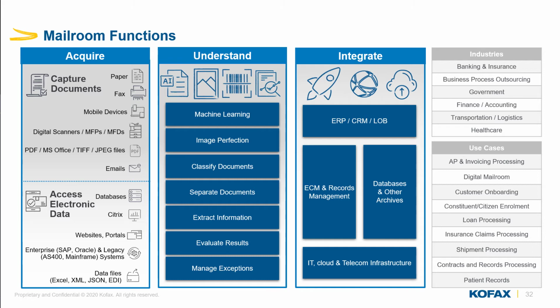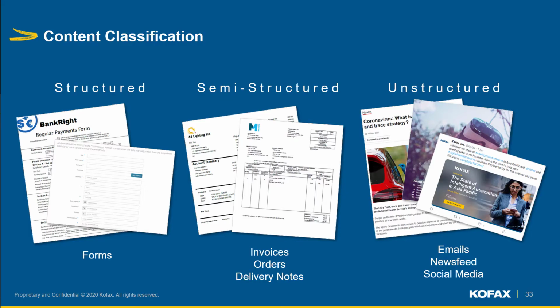And if we then do a bit more of a deeper dive into the actual capabilities, we were talking about the actual pipeline that you have. One of the first steps is that you need to be able to classify what we're looking at. If we take a quick step back, a couple of years ago you would say most of the information coming into an organization will be structured. If you squint your eyes, you can already recognize, oh, that's an application form, or, in this case, a payments form. It is highly structured. You will always know where the information is hidden away. Fairly easy to classify, but also to extract information from.